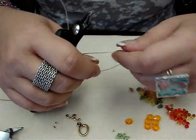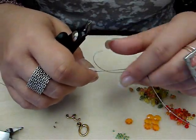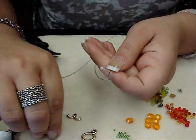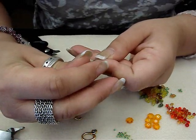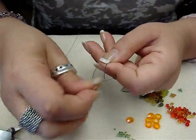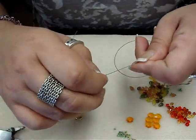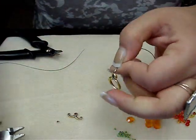The first thing that we'll need to do is cut our wire. If you're going to make a 7.5 inch bracelet, then you need to add probably 6 inches or so to that amount of wire. So I'm just going to cut the wire, and I'm going to go ahead and crimp the first half of our toggle on. We're only using one piece of wire for this project, so I'm going to go ahead and take the toggle. I'm going to use the loop part first. That way, if we need to add length or make the beads smaller to go in with the bar, it's easier to work from this end first.